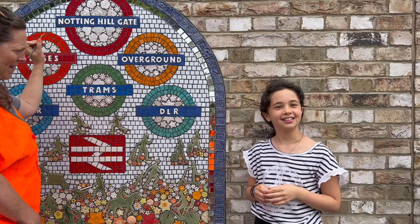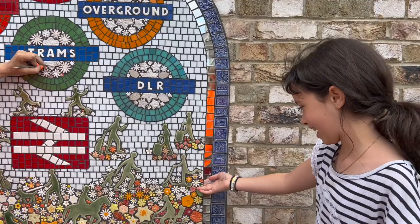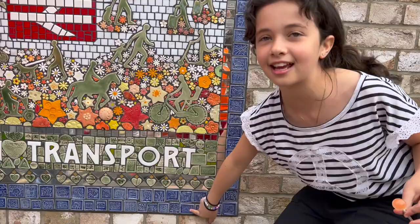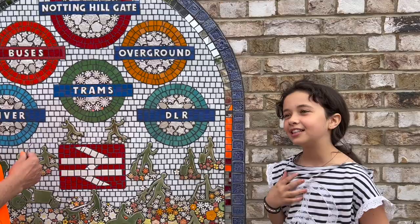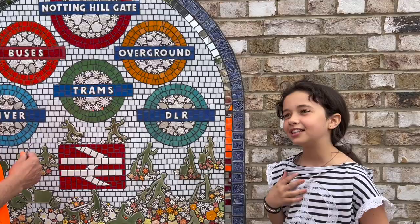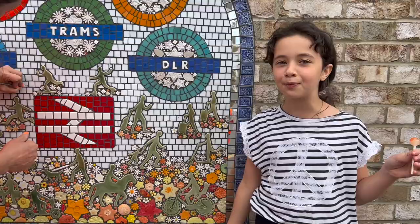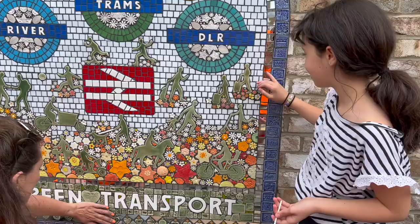This is the box time where it's called Mosaic, and this is from Maya. I made a sunset down here and I also made a leaf — it was supposed to be about transport, but I made a leaf because it was about caring about nature, and then I made the sunset because it's really pretty and it's still about nature. It's a legacy that you've left for everybody — so I'm excited to see it when I walk past and I'll be like, hey, I made that. This one is the best one here because I made it.